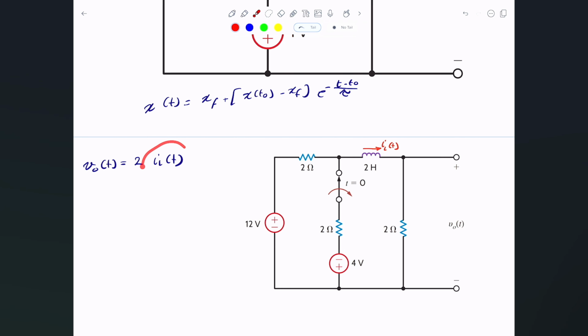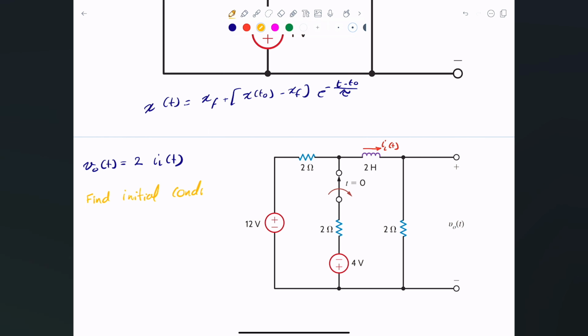And I think it will be much easier to target the IL(t), because the initial condition for it, whether it's 0 minus, 0 plus, or I can just write it as 0, is exactly the same, because the inductor opposes a change in current. And that's what I will do. I'll find the IL(t), and then I just multiply it by 2, and I'll get the V naught. All right, so let's do that. What we need to do is find the initial conditions.